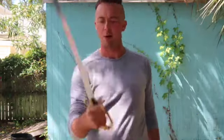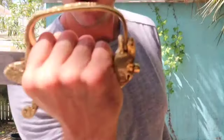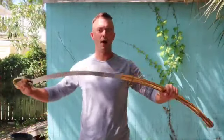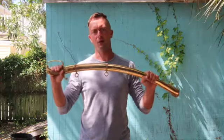Today's video is on the British Georgian Horse-Head Style Saber. It is a saber with a horse head on the pommel. Very cool blade shape, very back swept. Looks like a Persian Shamshir or even a Talwar. Really cool blade. We'll do some up close looks in the scabbard, out of the scabbard, and also some cut testing. Let's get to it.